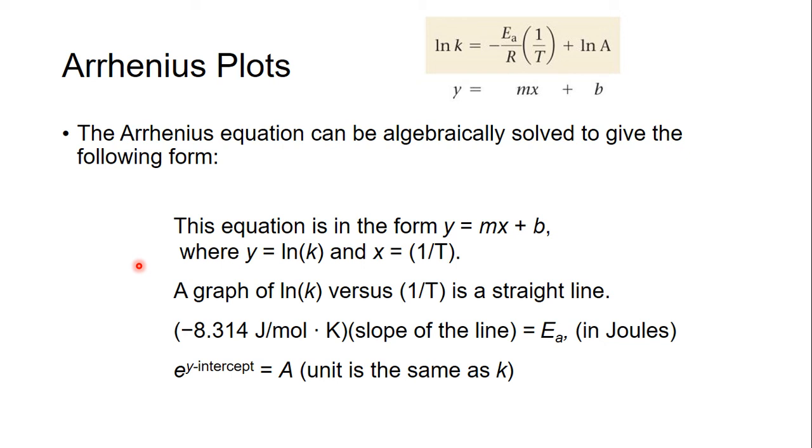And we can graph this. We can show the Arrhenius equation graphically, and that's by putting it in the line equation. So to graph the Arrhenius equation, you do natural log of K, which is your rate constant, that's going to be your y, equals minus activation energy divided by R, that's your slope, multiplied by 1 over temperature, that's your x-axis, plus natural log of A, which is that frequency factor, that would be our y-intercept.